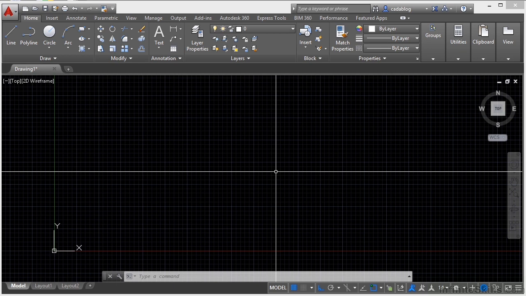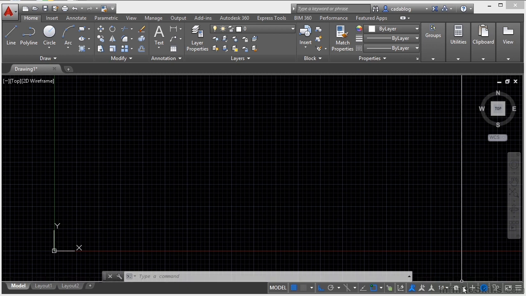The user interface in AutoCAD is key to working efficiently. Now to help us out, AutoCAD has created Workspaces. A workspace is an organized group of interface tools. Now, out of the box, AutoCAD comes with 3 workspaces. Each one is slightly different from the other, and each one fills certain needs.